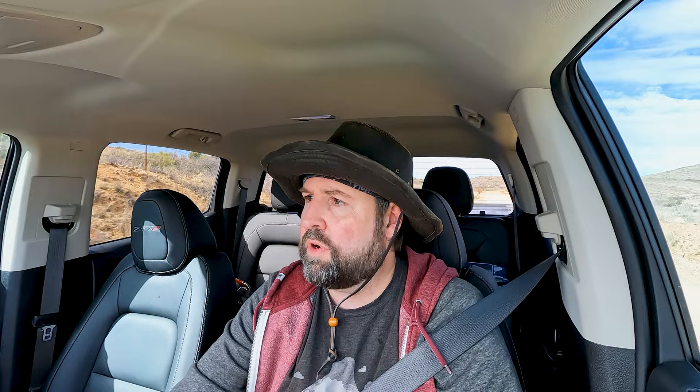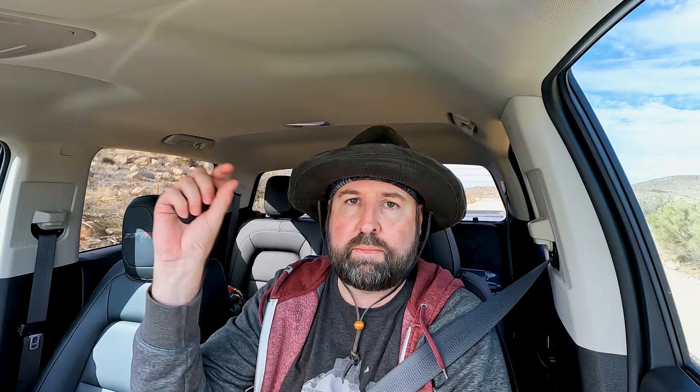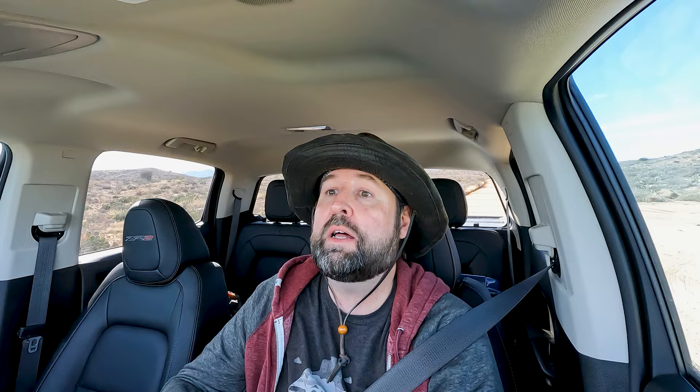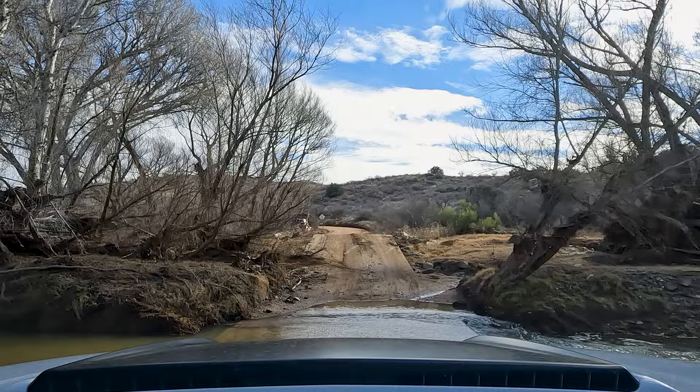I'm using this software called Onyx Offroad — think of it as offline maps, not like Google Maps with satellite views, but it's not really meant to give you directions point to point. You can monitor digital maps and I put waypoints on the map for all of these Indian ruins out in this area — like in a video game. I did a lot of studying and plotting things on maps and now I'm seeing the fruits of my labor on the screen. It's pretty sweet. I think we're about to come to a cool reveal up here, and these little pull-offs are dispersed campsites — you can camp out on the National Monument.